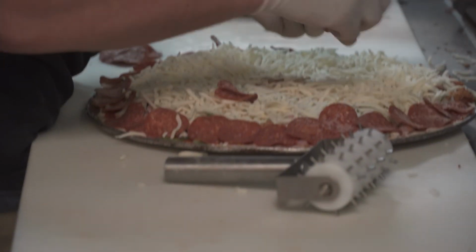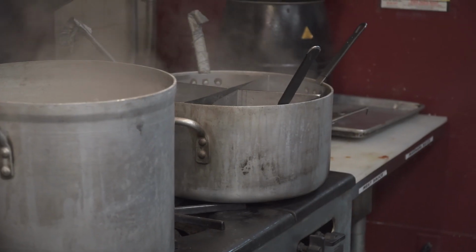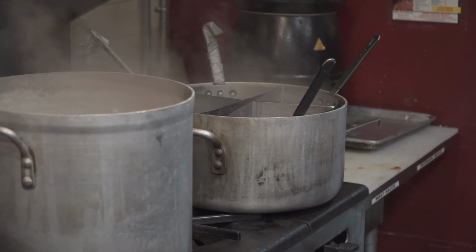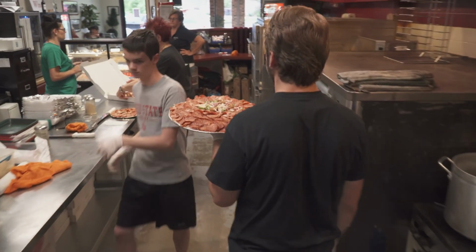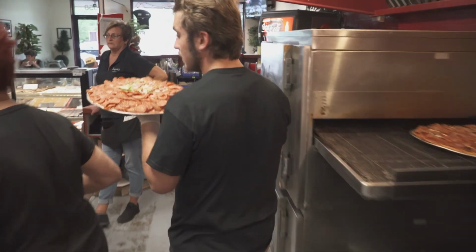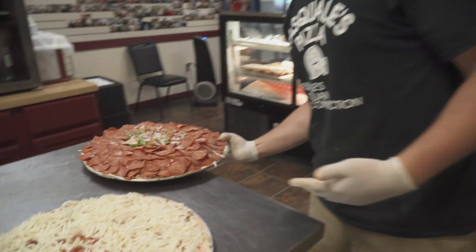We knew that when we opened up that there was going to be a lot of competition. So we did it with probably a loaded product. By loaded, I'm talking about we made the pizza a little more loaded than anyone else. My least favorite is pepperoni, and only because I hate pepping the thing. We put 155 pieces of pepperoni on a 16-inch pizza. Okay, that's a lot of pepperoni.